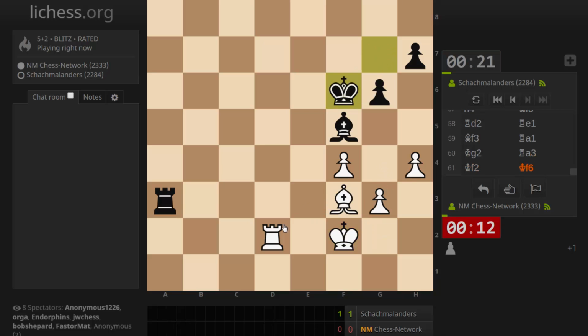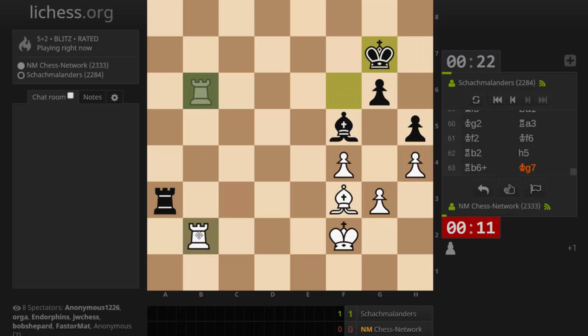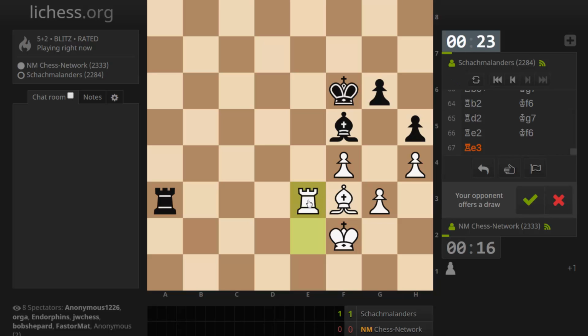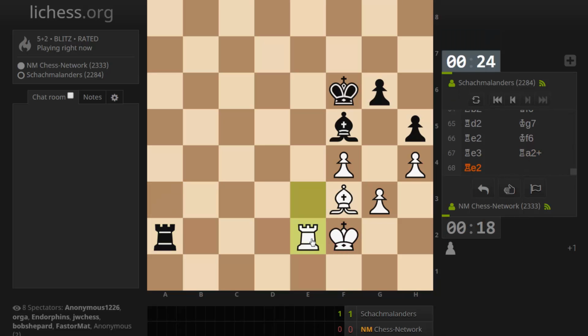I have g4. Let's get over here. Operate on a dark square. They're positioning another pawn on a light square. I want the rooks off. They're offering a draw. No, I'm going to try something still.